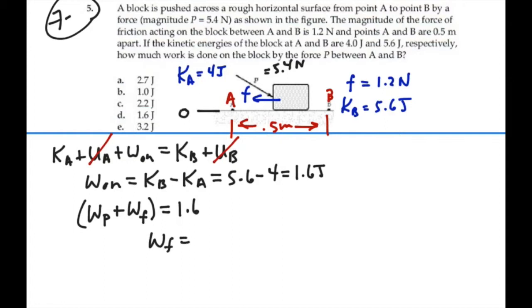The work by friction is going to equal a negative frictional force times distance. It's really force times distance, cosine of 180 degrees, because our displacement is going to the right, and our frictional force is going to the left. So, there's 180 degrees between their directions. Cosine of 180 is negative 1. So, it's strictly a negative force times distance.